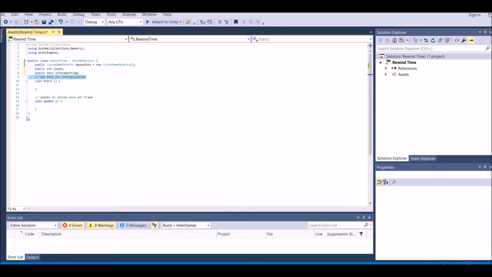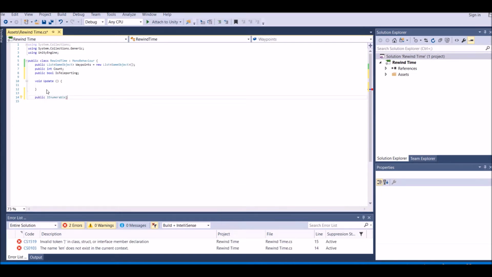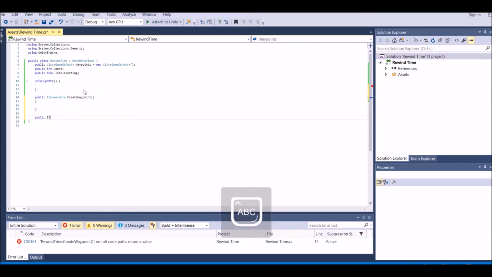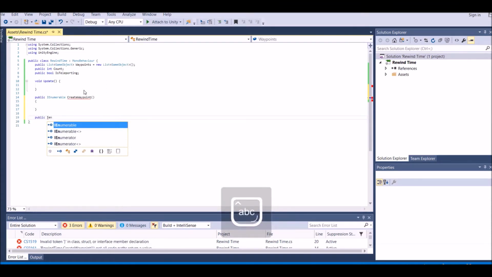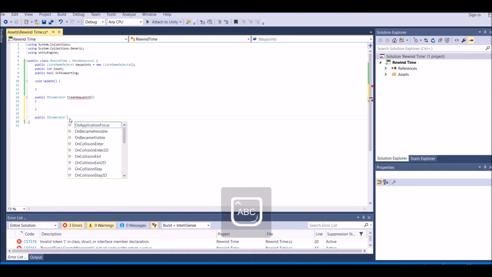Let's go ahead and get on with the functions. You can start by deleting the start function, and we need to create two enumerators, which are coroutines. We're going to call one of them create waypoint, and the other one we will call destroy waypoint.